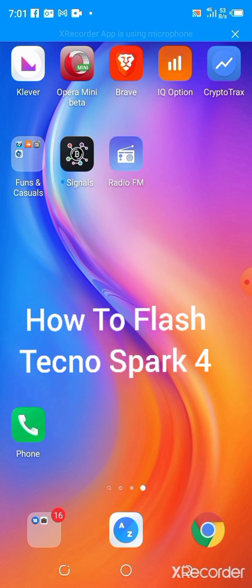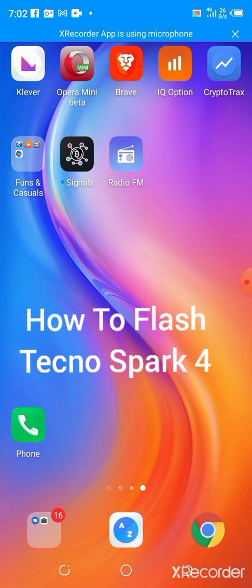We want to use this opportunity to teach you how to reset your phone, popularly known as how to flash your phone. In case you have this Tecno phone called Spark 4, with KC8 as the model number, and it is giving you some challenges, like it's hanging or you suspect that there is a virus attack in the phone, you can reset it by yourself and the phone will start working well again. To do the reset, you have to first of all back up your contacts.